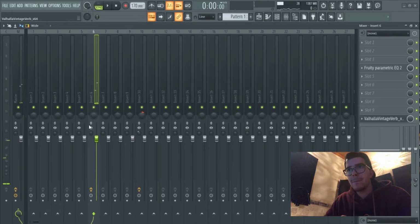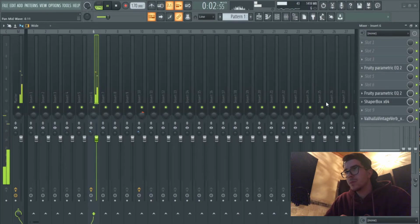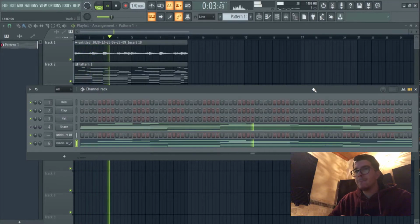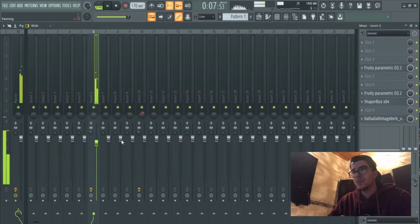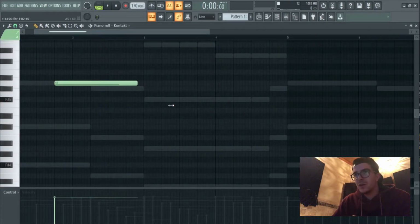Add some reverb. Okay guys, so we have the piano melody with the bells. Now I'm adding the trumpet to see if it works on these melodies or not, but I think it will be fire.